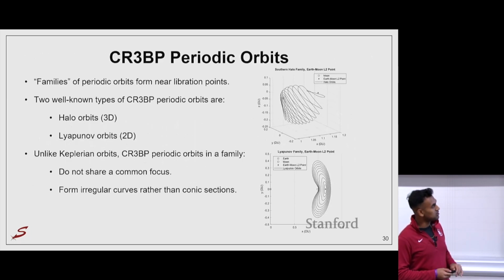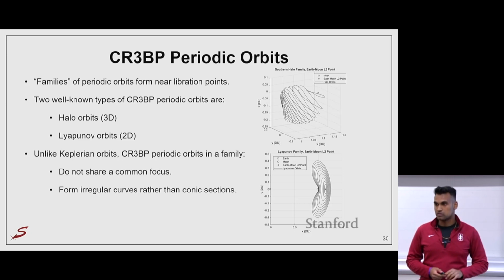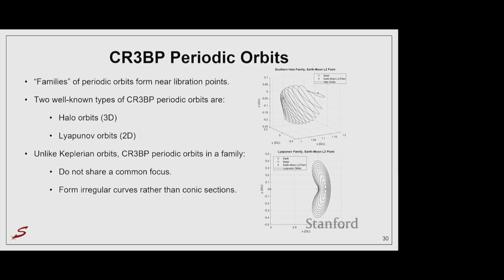Okay, so we've established that parallel, and now some more diving into what orbits and motion form in the absolute CR3BP. These are some of those halo orbits that I mentioned before, and you see it's very different from Keplerian motion. They're forming kind of in between the libration point and the Moon, and they're forming in families, not with a focus centered at either the libration point or the Moon, and not in a standard ellipse, kind of warping as they move in and out of the plane.